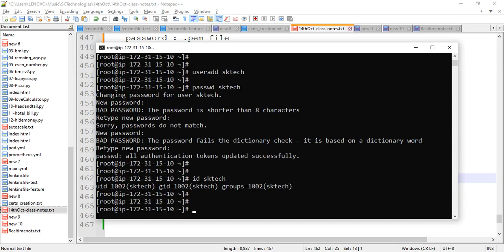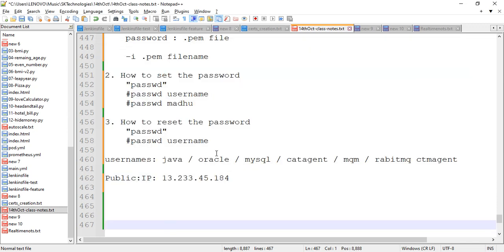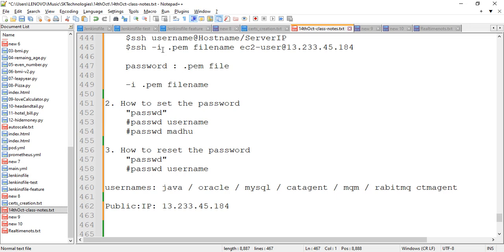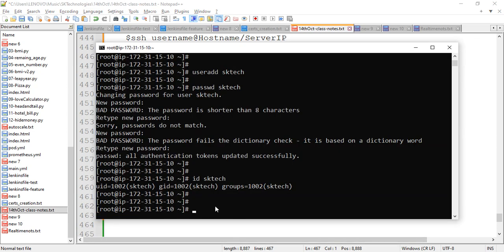So AWS is suggesting that we make some configuration to log in to your server from outside. The first way, we did with the help of the SSH command: ssh -i pem file name ec2-user@your IP. This is the way we logged in, and we switched into the root user.